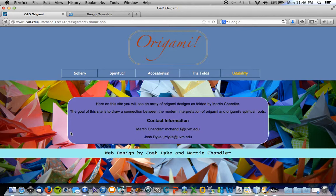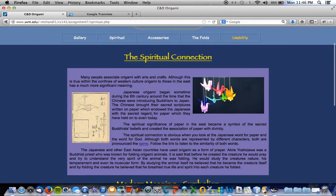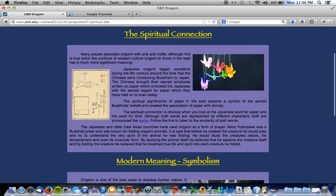Did you ever feel lost at all on the site? No. Do you like the color scheme? Yes, I like the bright background on the home page. Were you able to read all of the text? Yeah, it was good font. So we shouldn't change any of the size or color? I don't think so. The yellow on the blue works out nicely? Mm-hmm. Good contrast.